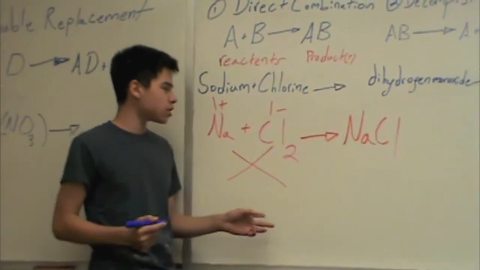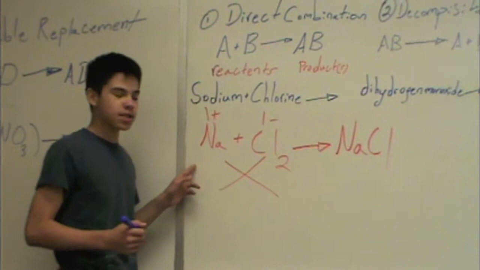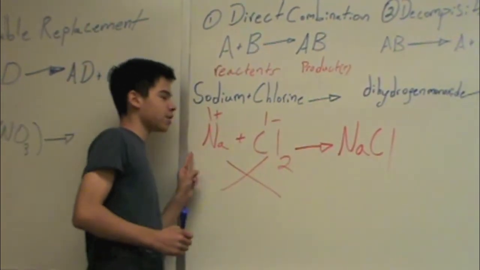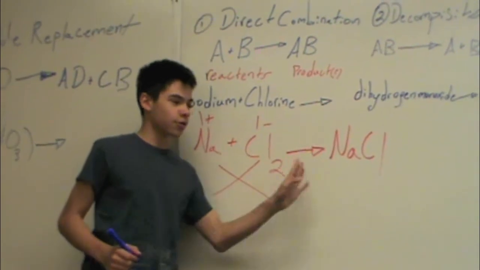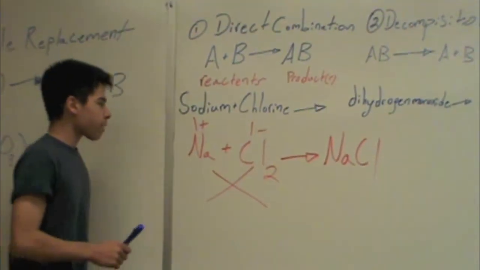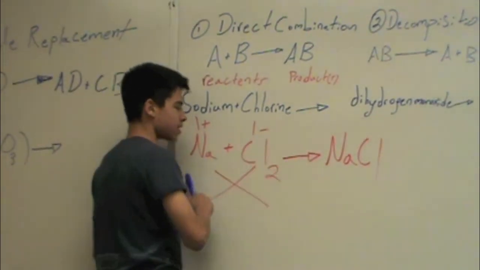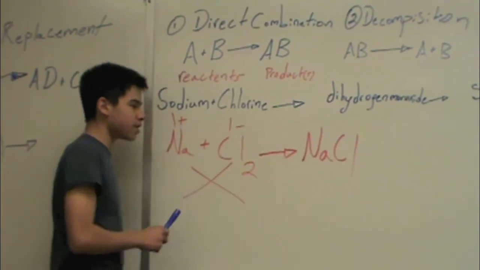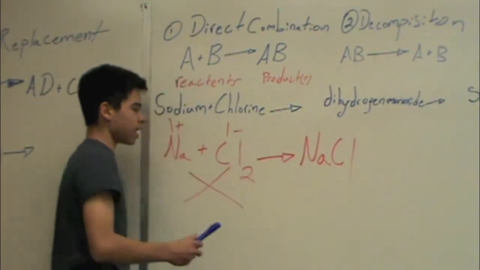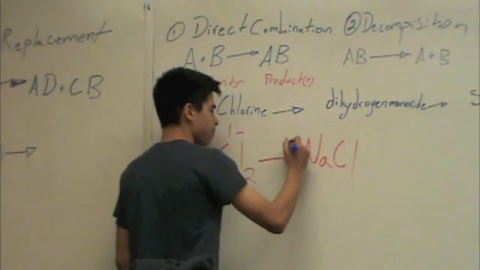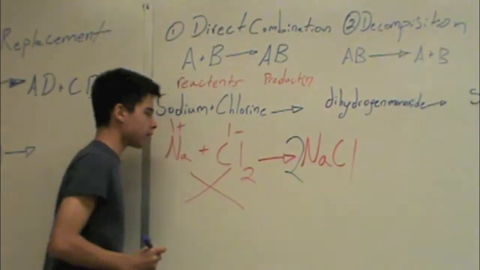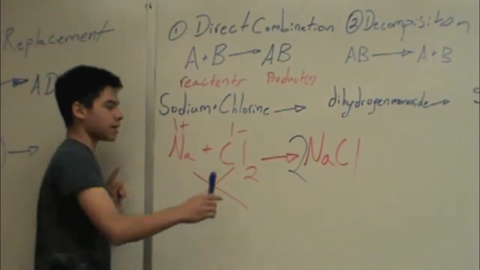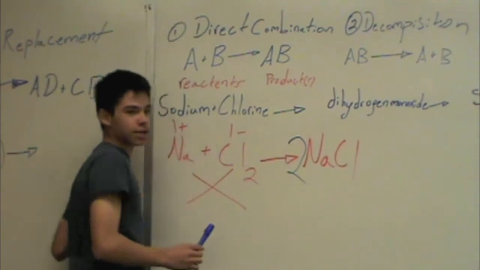To balance an equation, you add coefficients in front of your elements or molecule or compound. So we see that we have 1 sodium on this side and 1 sodium on this side, so that's balanced. We have 2 chlorines on this side, but we only have 1 chlorine here. In order to fix that, we put the coefficient of 2 in front, and the coefficient 2 multiplies everything here, just like it does in math.